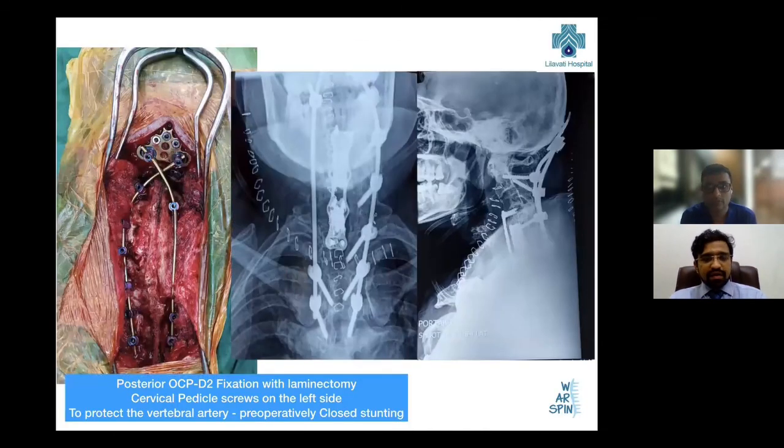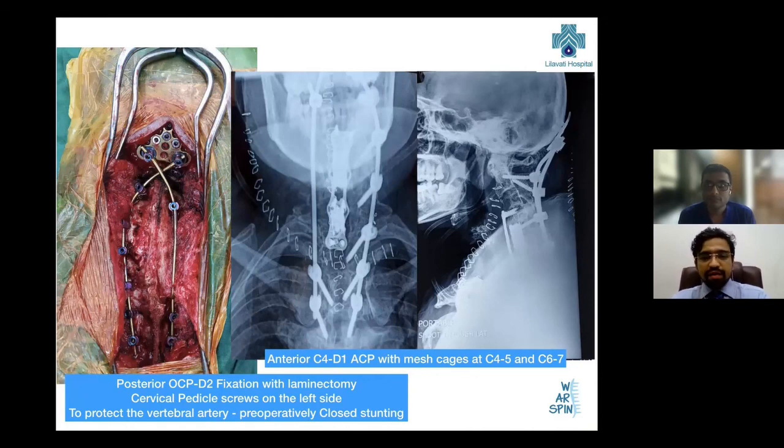There are lots of learning points here. First and foremost, you have to respect the wish of the patient and discuss all possible complications, especially in revision tumor surgery. One decision of going ahead with SBRT without upfront reconstruction may have had different results — it is very difficult to say. But at least now we know for sure that SBRT does work: we have clear evidence that SBRT was able to control the tumor even in thyroid metastasis, which is known to be radio-resistant. Tumors can be unpredictable, and all's well that ends well.